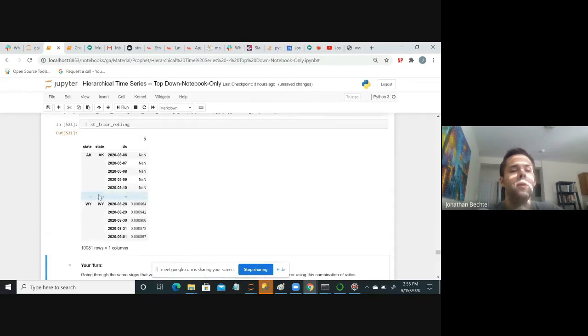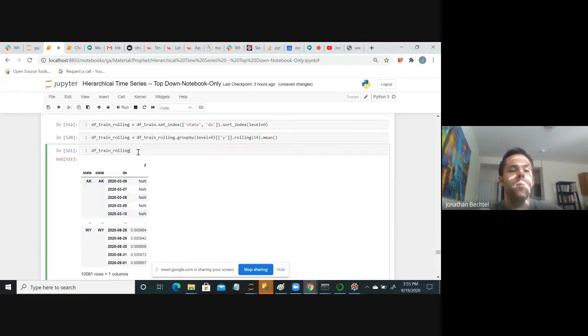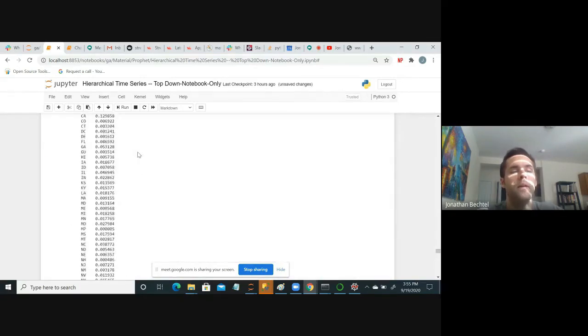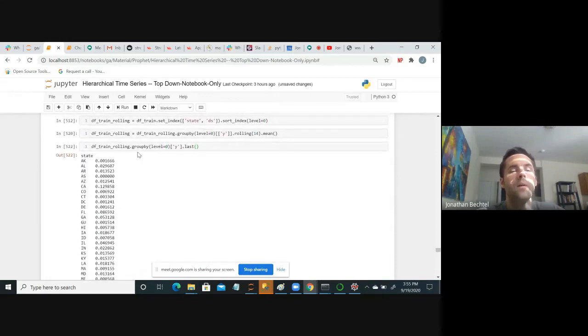So, 14-day moving averages for each of the 50 states right over here. And then we're going to group this one more time and take the last value, and then here we go like that. That'll give us the 14-day moving average at the very end of our time series for each of the individual states.